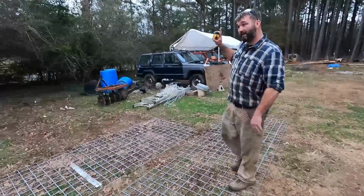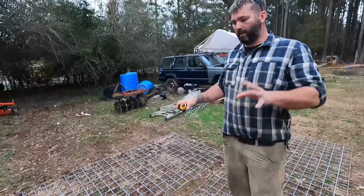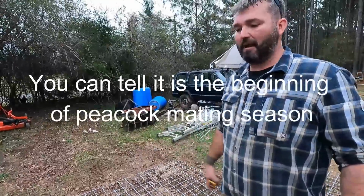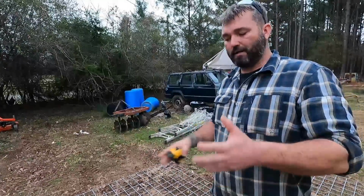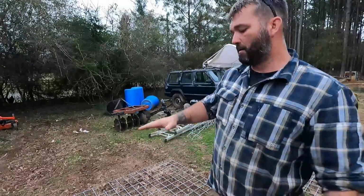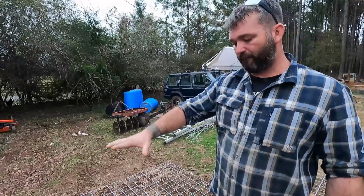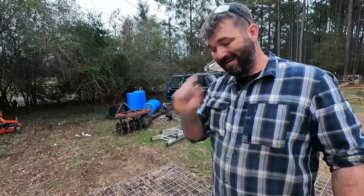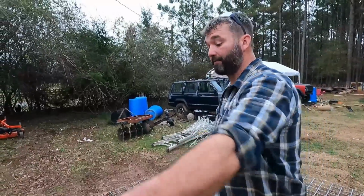All right, guys, so you can see it's getting late, but it's going to help prove my point on how fast this is to build. So I have two 16-foot cattle panels here. Let's say I'm going to make just under an 8 foot long by 4 foot wide by 4 foot high dog enclosure. And I'm going to show you guys how you can do this nice and fast.